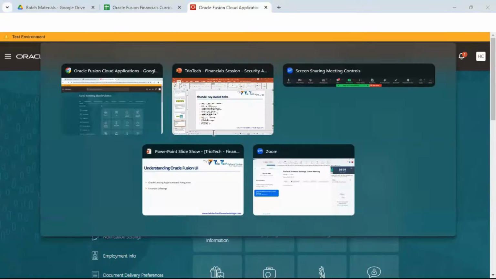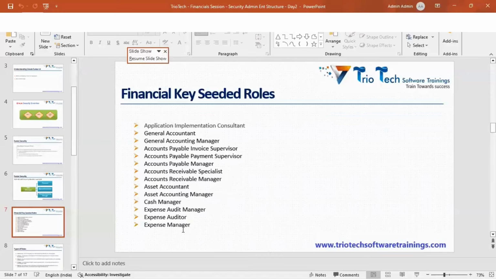Okay, I have shown on the screen all the standard roles which Oracle provides for the financial modules. You may want to learn these particular names. So this is how the respective access can be provided. I will deep dive into the roles, how just by assigning a role, the different functions are provided.